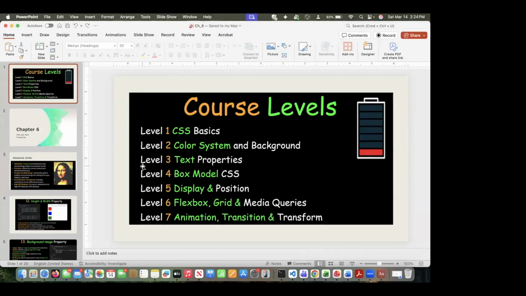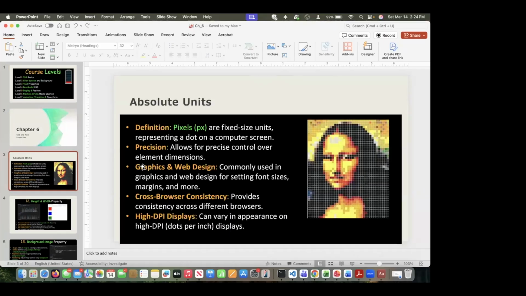We will know how we can change the colors, the background colors, the foreground colors, etc. Today we will see how we can control the size of the images, icons, or the text, and how we can change the font styles, etc. So let's get started with the first agenda item.